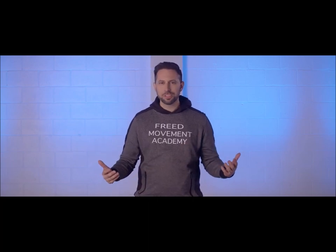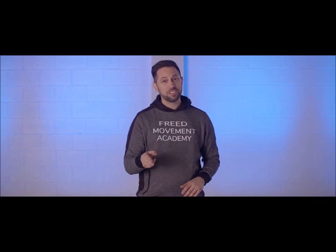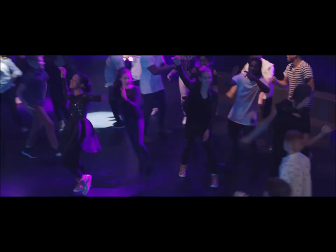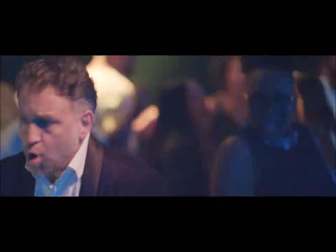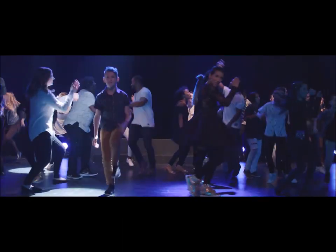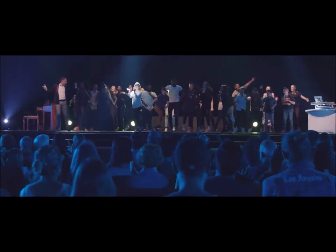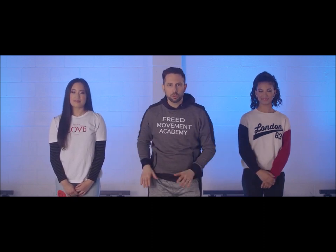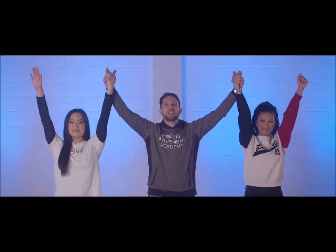In section three, we're gonna go into freestyle. Freestyle is when you listen to the music and just do your own thing. And in this freestyle scene from the film, the whole cast came on stage and just had fun. When it's time, that's exactly what we'd like you to do. And right at the very end, you'll get to do something really special that all performers get to do, and that is to take a bow. Now let's practice. No matter what you're doing or where you are, lift your hands high up into the sky and take a bow.